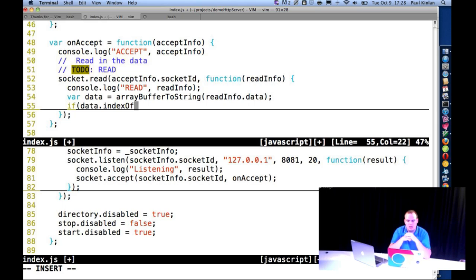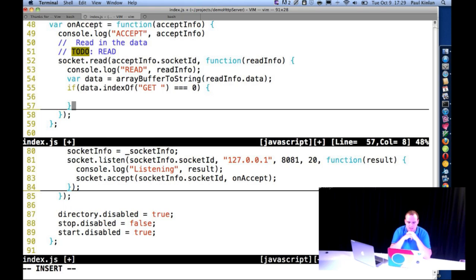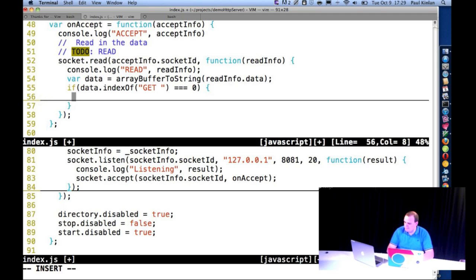When it is an HTTP request, the very first set of characters in the stream are the actual method that's going to be called. Not the underlying method, but the post, get, put, delete, all those types of things. And in this case, we're just going to look for the word get. We're not going to handle anything else. That's pretty cool. So if we get the word get there, there's a strong likelihood at least that the data is an HTTP request.